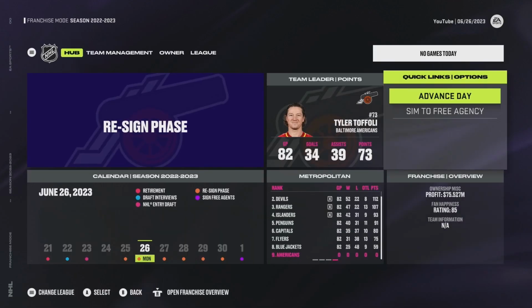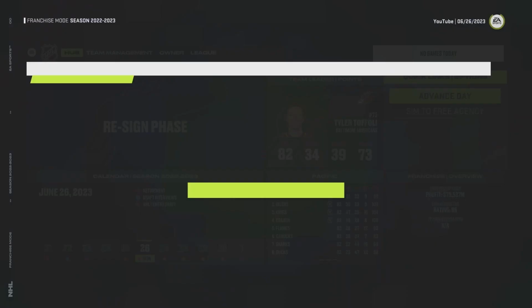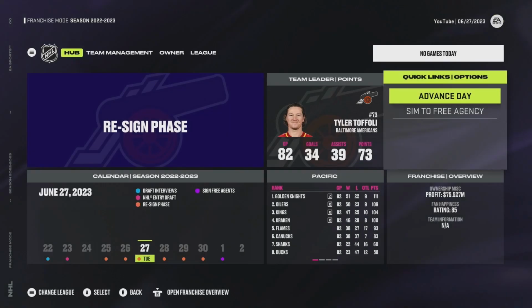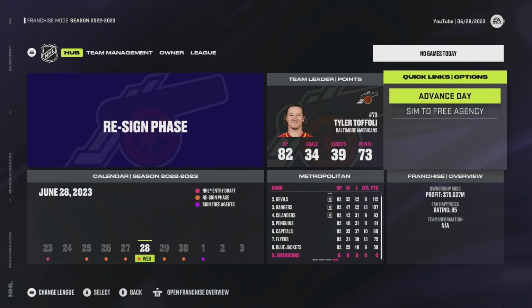Skipping on ahead. Advanced day. It was an easy decision. There you go. We got Ryan O'Reilly. We got MaxiPad Domi. Things are looking up. Things are looking up for the boys.